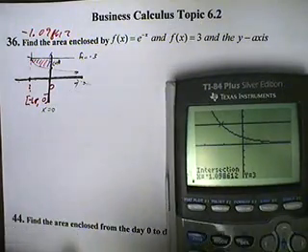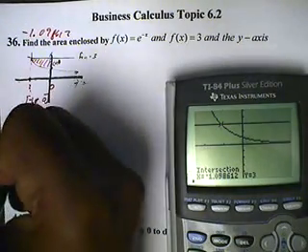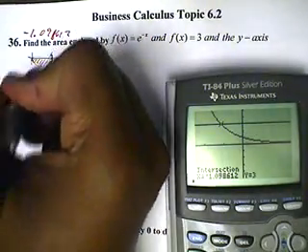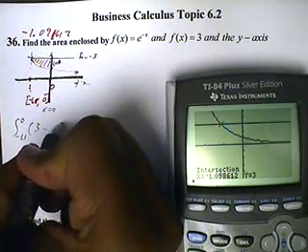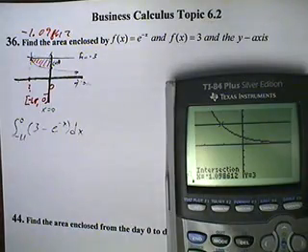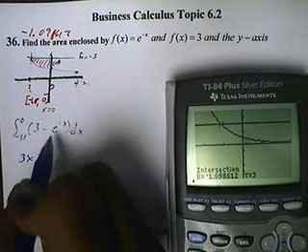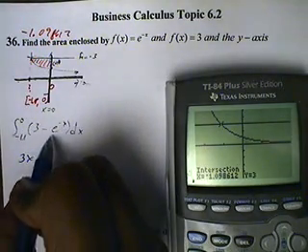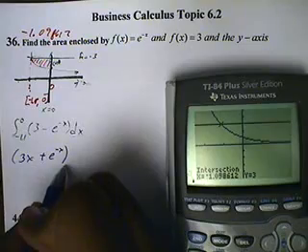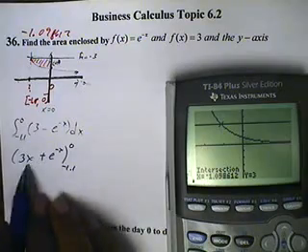Okay, that's our intersection. So to find the area between two curves, it'll be the integral from -1.1 to 0 of the upper function, which is 3, minus the lower function, which is e to the negative x power, dx. Alright, the antiderivative of 3 will be 3x. The antiderivative of e to the negative x is, with double negatives, positive e to the negative x. And this will be evaluated from -1.1 to 0.